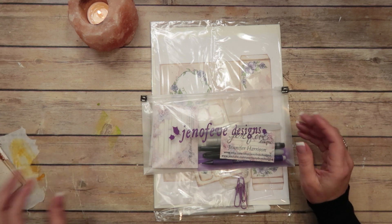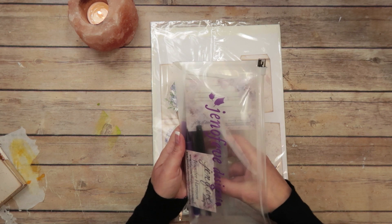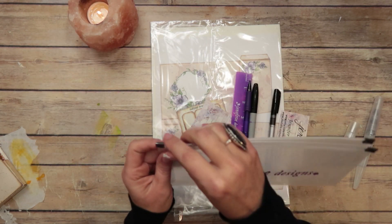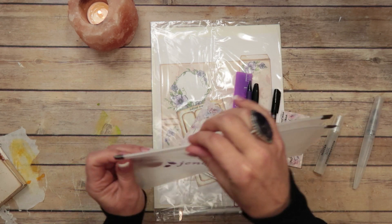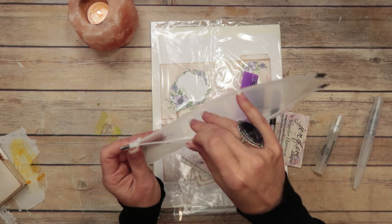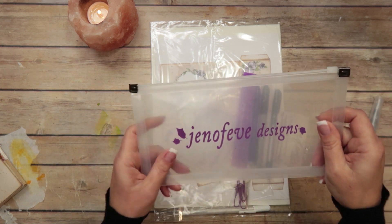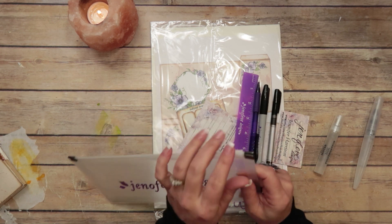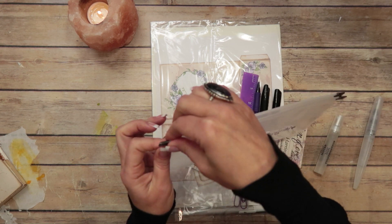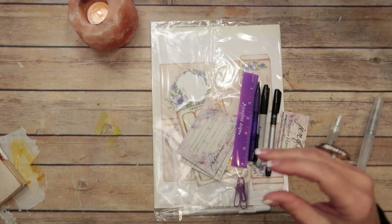Okay, let's go on. I'm going to show you everything that was provided in the kit. Everybody got a pouch. I also wanted to remind you — the pouches, the slider thing — if it kind of acts weird and won't close, just press it and it'll close every time. It's just a plastic little piece there. Even if it pops off, you can put it back on and it will close if you give it a little squeeze.